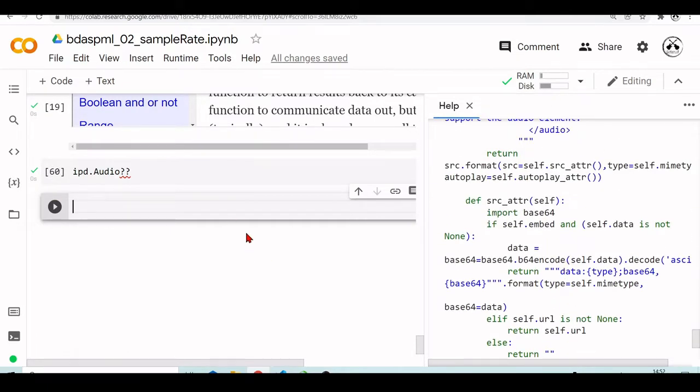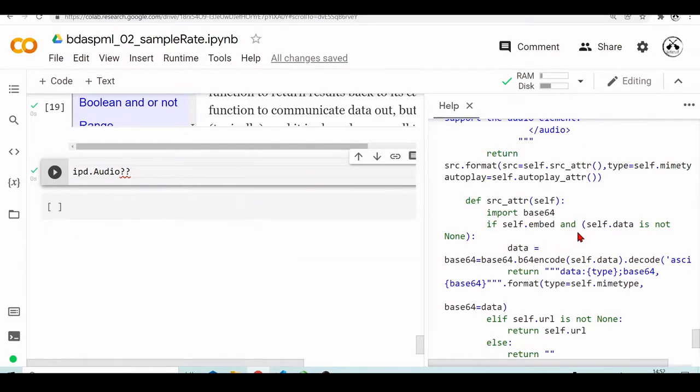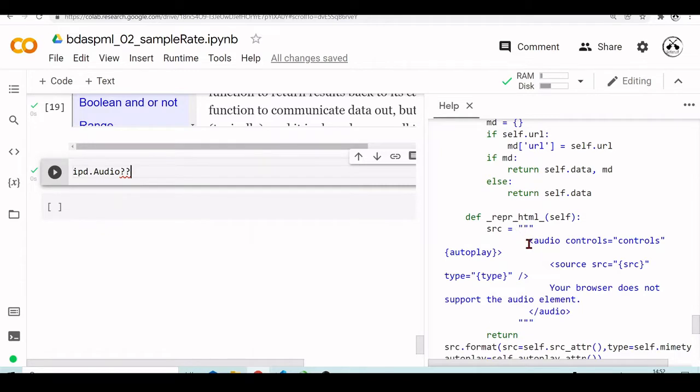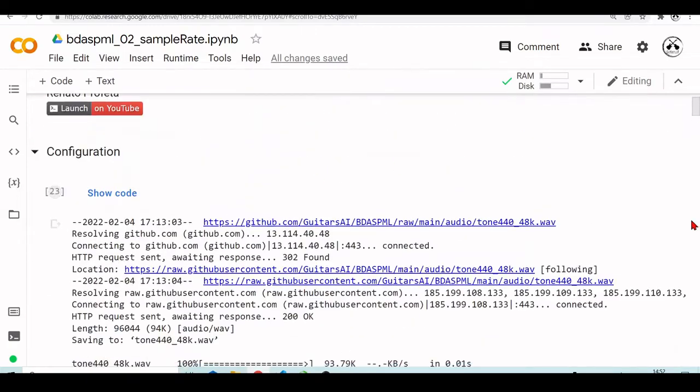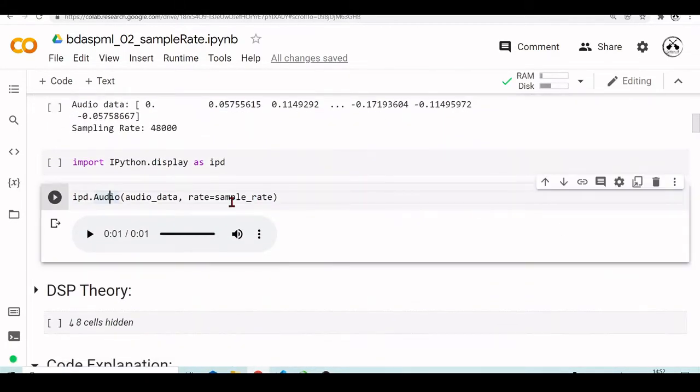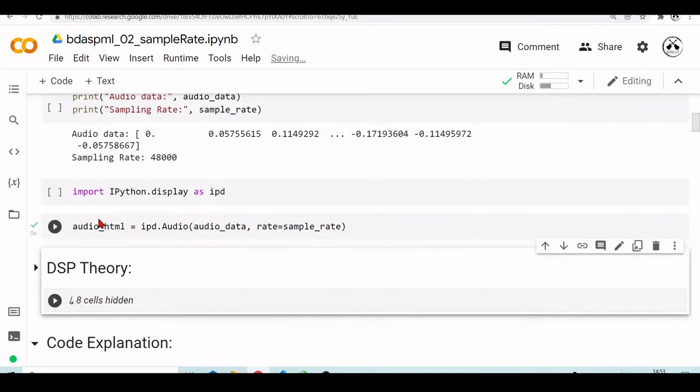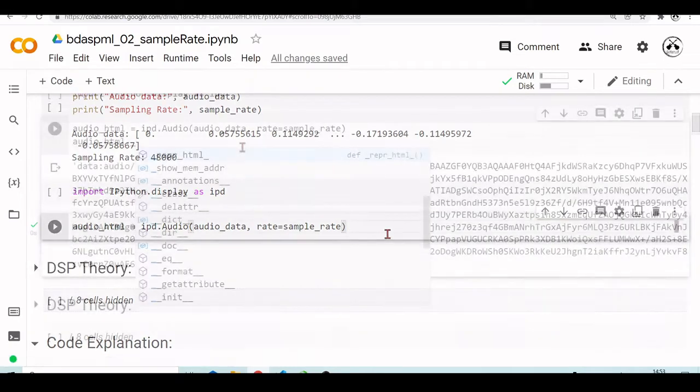So what it is actually doing is returning this HTML code. Here we have this audio controls. This is HTML code, and we put some things inside here so that this audio HTML element will play back our audio file. If we do this test, let's go back to our code example. Let's call it our audio HTML. So we are now storing this into an element. It's not displaying anything because we're storing the value here. Now we have this audio HTML.